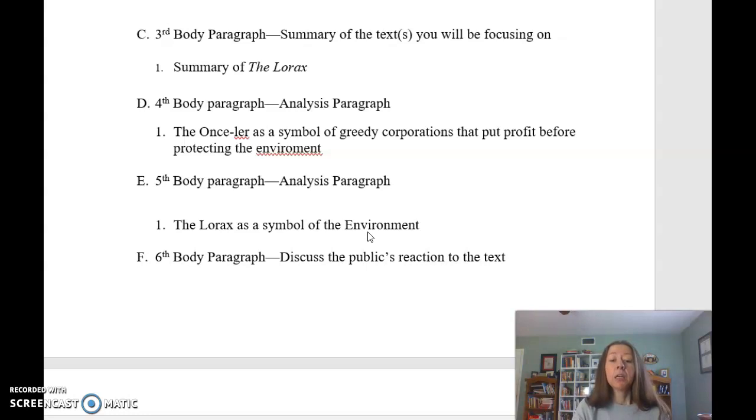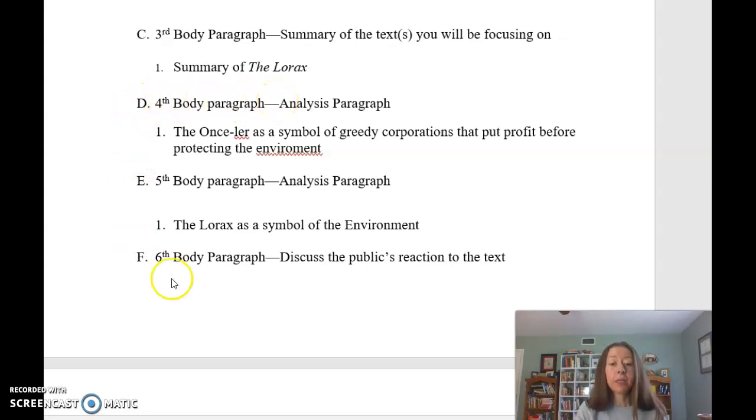Okay. So after you have filled in letters A through E, you're going to fill in the last body paragraph. That's letter F. You should have at least 6 body paragraphs, possibly 7, if for some reason you write the entire essay and you've written everything with introduction and conclusion and don't have 4 full pages of text. If you do not have 4 full pages of text after completing a full rough draft, you need to add another analysis paragraph, much like this one.